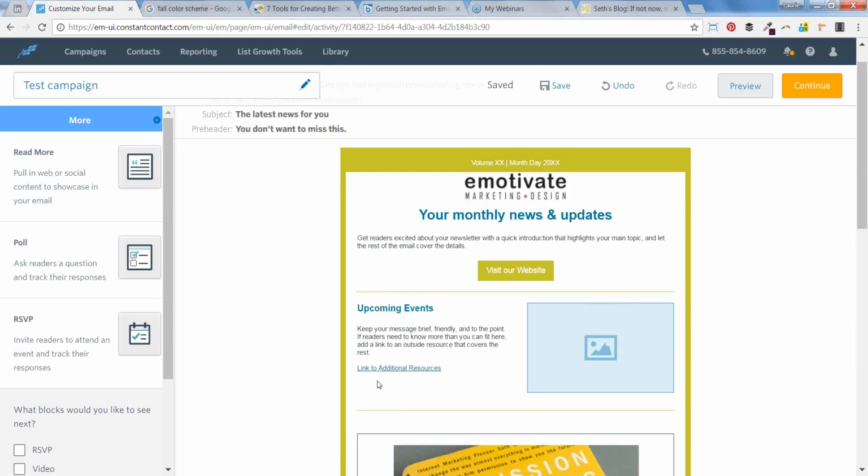I love that feature. Also, you can include a poll. So these next two features are available to subscribers of what's called the Email Plus plan. So there's an email plan that only includes Constant Contact's email platform, which is wonderful. But if you need more functionality and you want to do more with your marketing platform, they also offer polls and event registration and coupons and that kind of thing. So here's a couple opportunities as Email Plus plan members to add to your newsletter very quickly and easily and be able to get more information from people.